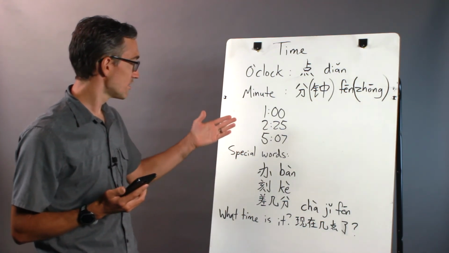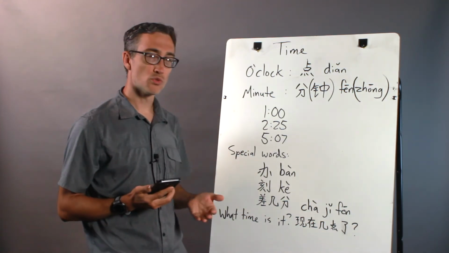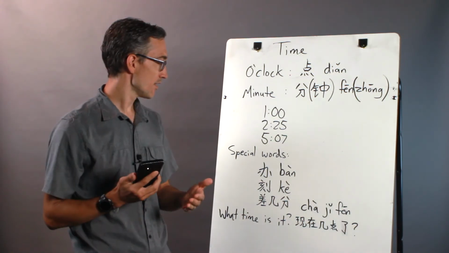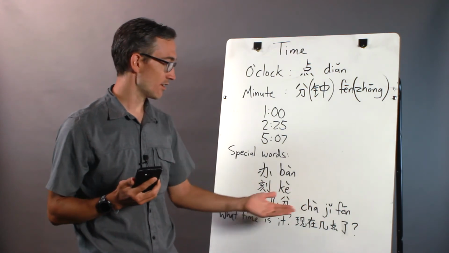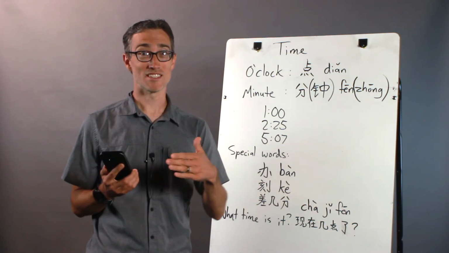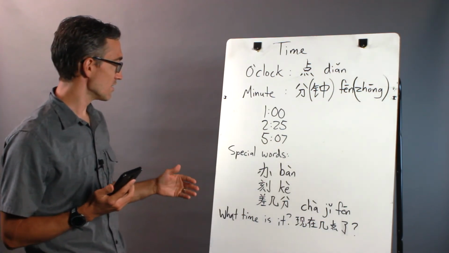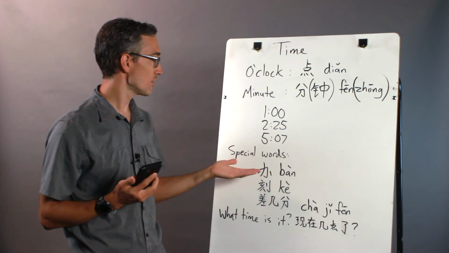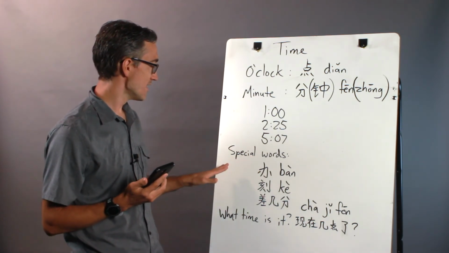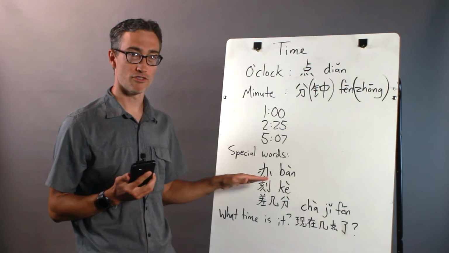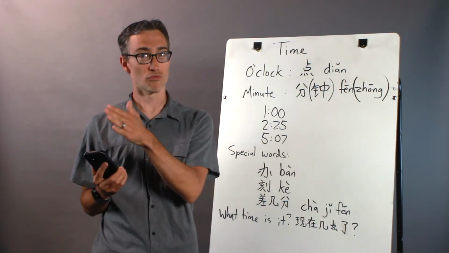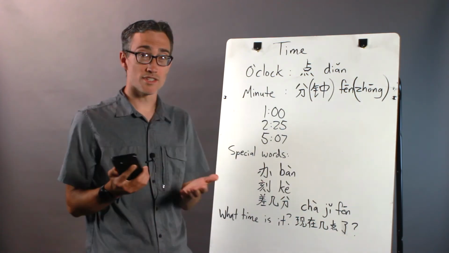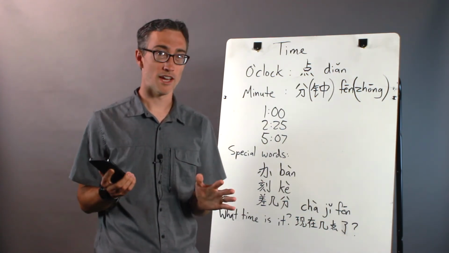All right, so I want to now teach you a few special words to talk about things like half past and quarters of the hour, and another phrase down here talking about like 10 minutes to 2 o'clock, something like that. So here we have how we talk about half past. If I want to say 3:30, I use the word 半. So it's 3点半. 半 means half. So 3点半 means 3 o'clock and a half. That's half past 3. You can also say 3点30分. That's perfectly fine as well.